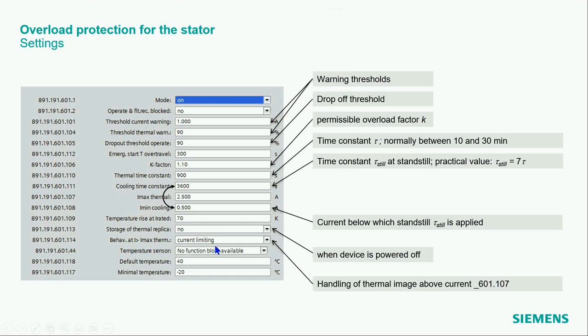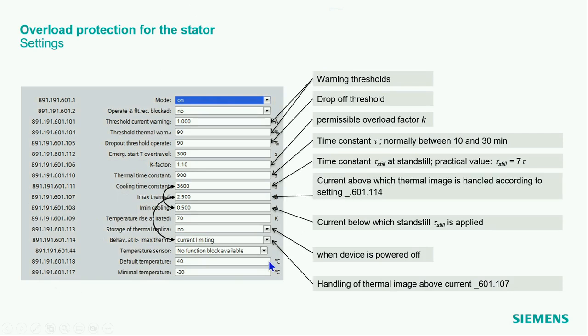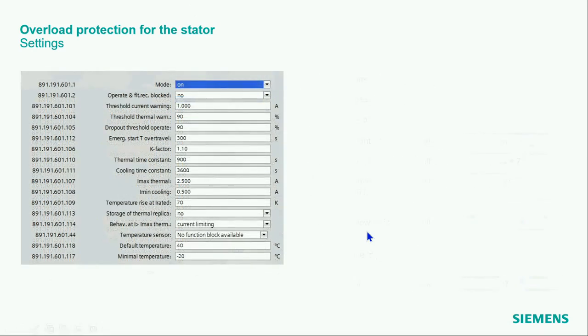Therefore, I can set a limiting current here, saying if the current is higher than X, so this must be a short circuit current, then I want to limit this current influence to a certain value, for example 2 times the nominal current or so. This is in order not to make a wrong tripping during the startup or under special conditions of this model. And this is the current value which I have here.